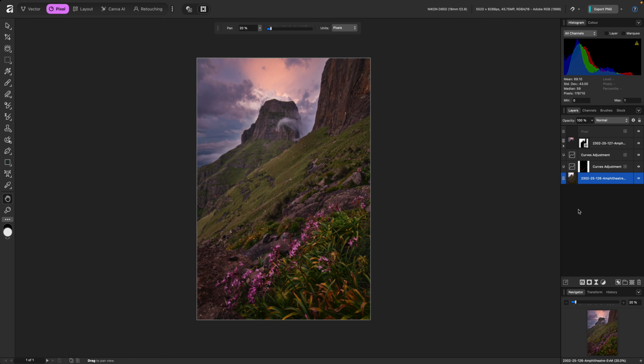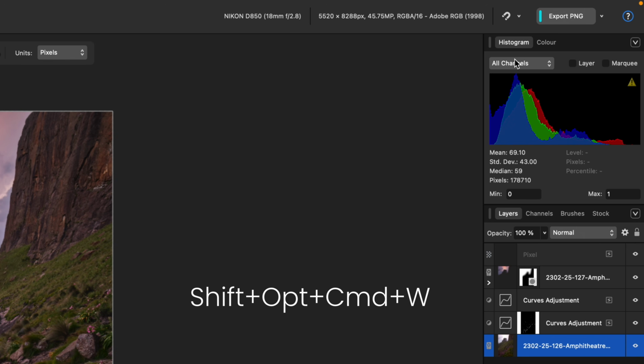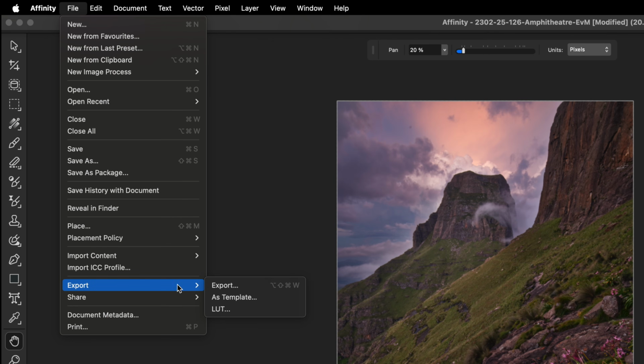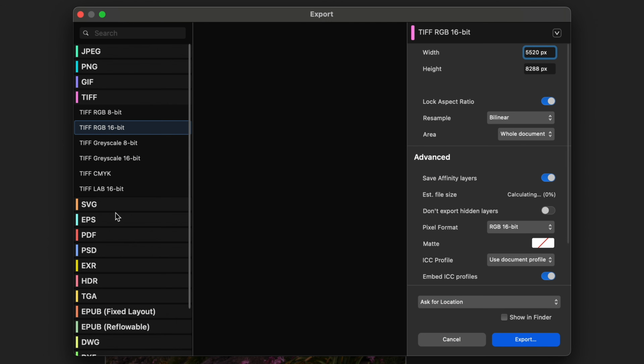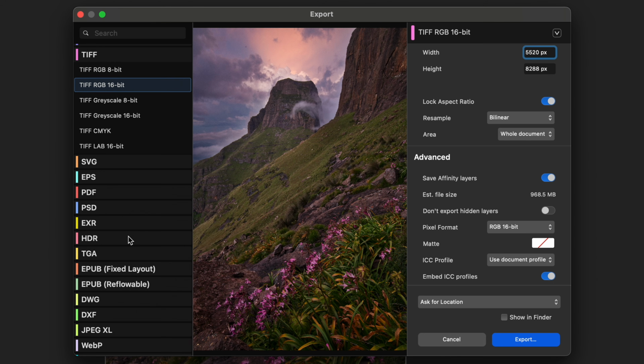If you would like to save it as a layered TIFF file, what you actually need to do is to export the file. And this is kind of cool because there are a whole different number of ways that you can export the file itself. So if we head on to the shortcut key, which is Shift Option Command W, or you can just head up to File, Export, you'll now see that you get a dialog that allows you to export a number of different types of files, and including, and this is amazing actually, PSD files.